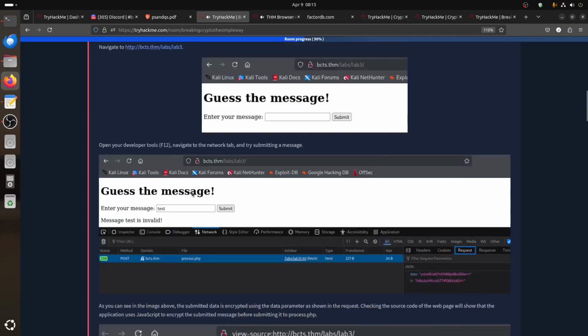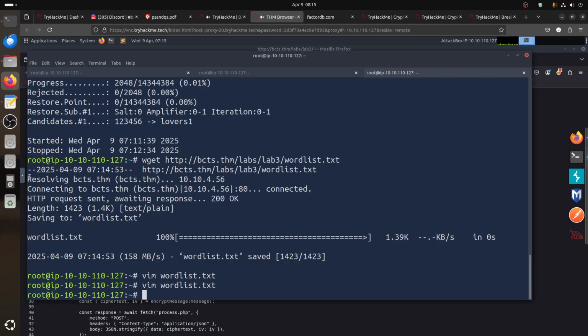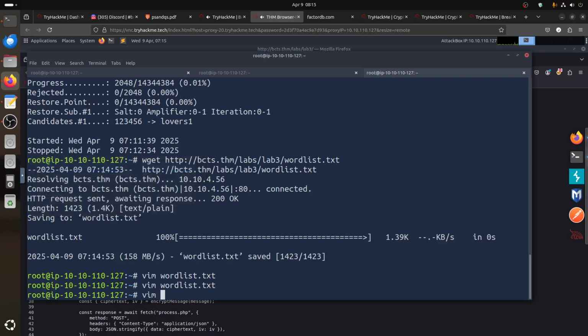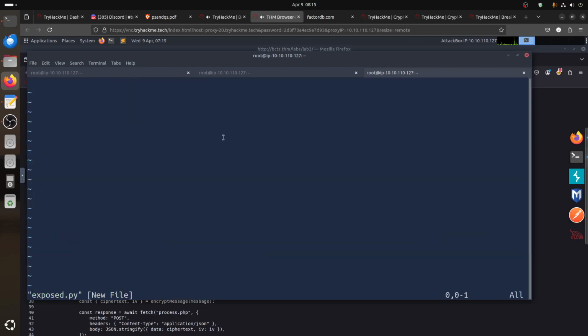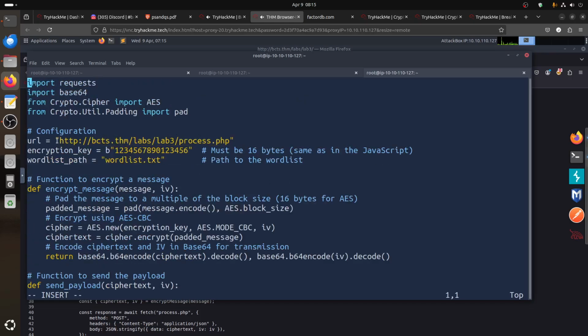For example here, as we said, the exposed keys. So if we go there, for example now, control V, vim exposed.py, and then we have the script. Of course, the endpoint, as we said, we know it's process.php.